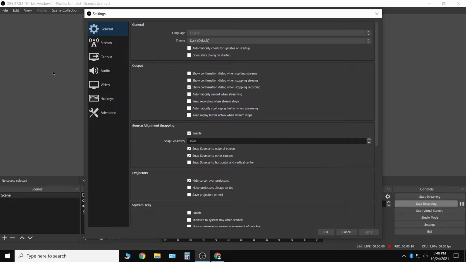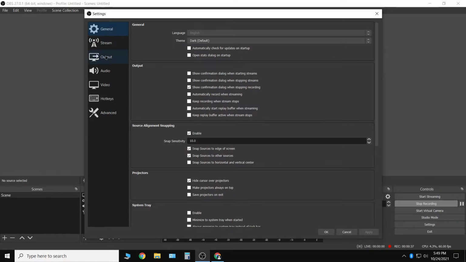This is a video on how to get the best settings for Streamlabs OBS for low-end PCs, and this is going to be the Nvidia version of it. On my system, I don't really have a newer system. The graphics card I have right now is a 980 Ti, which is still decent, but not really on the high end of recording. So these are going to be the best settings, and many of these settings are actually from Nvidia themselves. So we're just going to go into the settings for Streamlabs OBS.